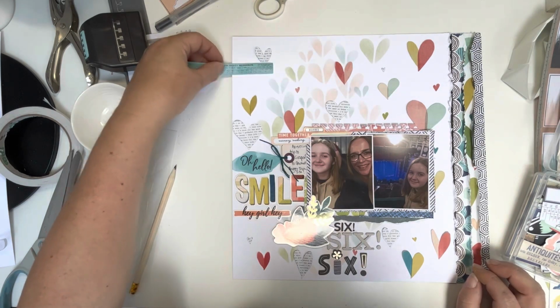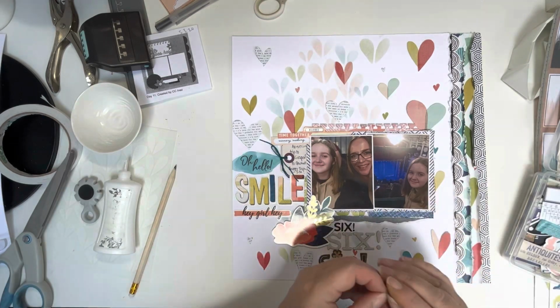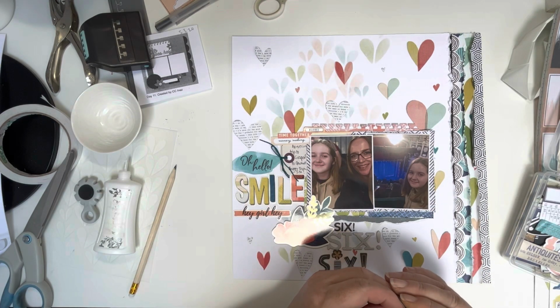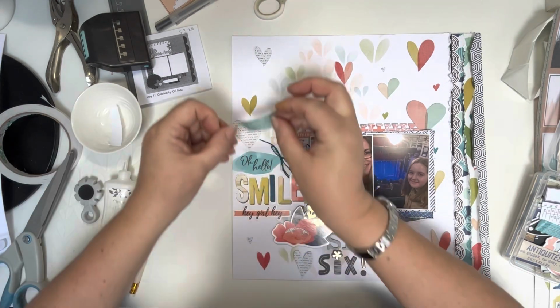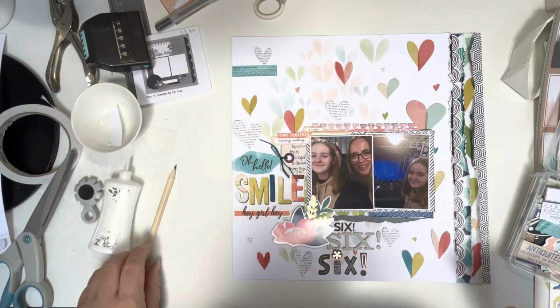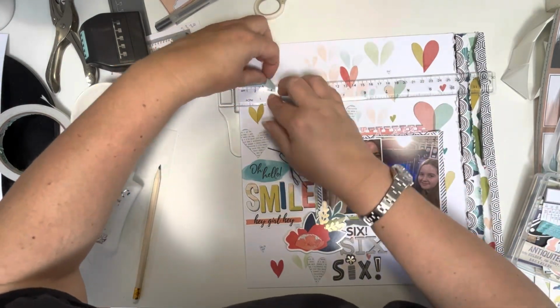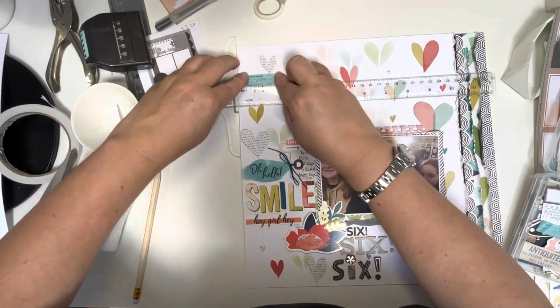So now I want to create a little cluster in the top left-hand corner. Coming in with one of these washi stickers, I don't need to use the whole thing, so I'll cut it in half so I've got another piece for next time. Just checking that it's straight using my tee ruler, and it wasn't, so it's just as well I did.